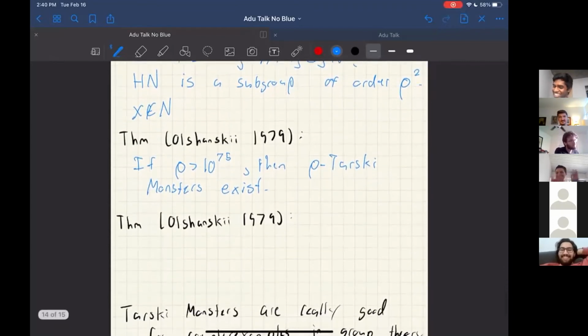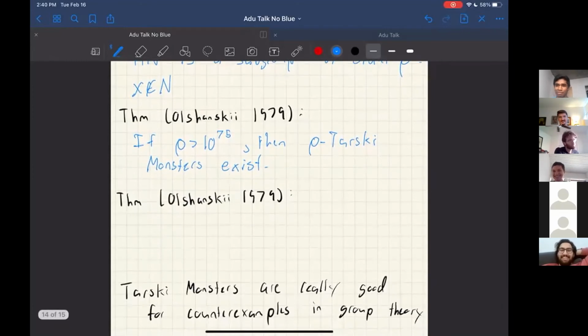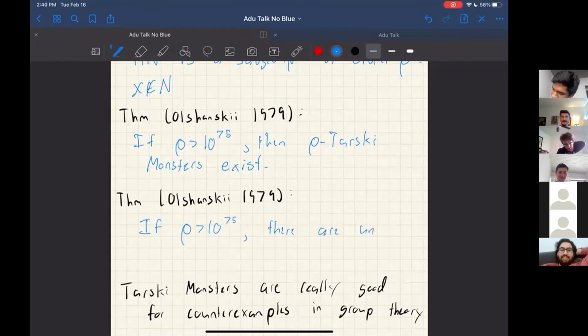And actually, same theorem, but I wanted to split it up for shock factor: if P is greater than 10 to the 75, there are uncountably many non-isomorphic ones. So there's your shock factor.